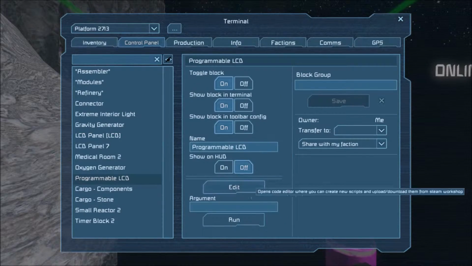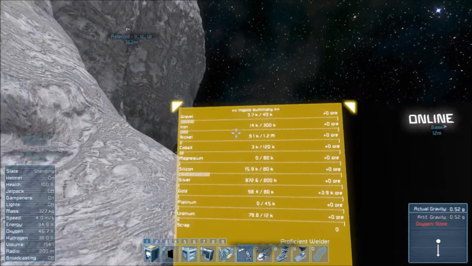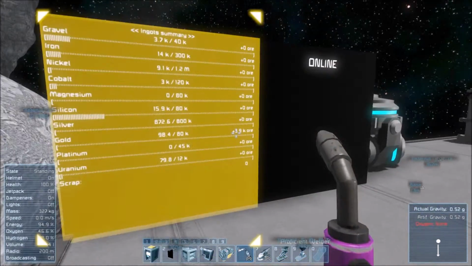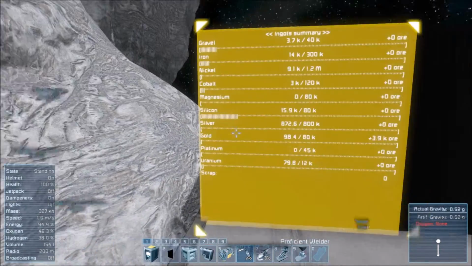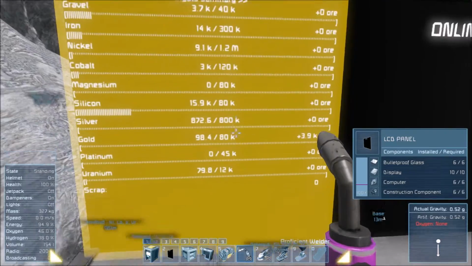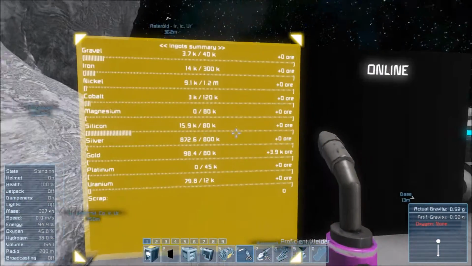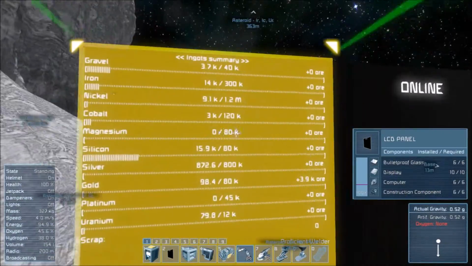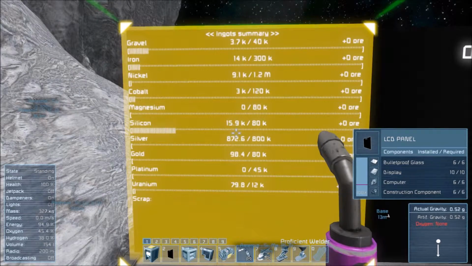Probably ingot actually. Here we go, and then we can see, so these are all the ingots that we have. Yeah, it's highlighted in yellow, it's really annoying. I'll bend to... Actually no, I won't bend to the side. So basically, these are caps that have been set by the script itself so that it's easier to make a bar. So on the left hand side of the dash, we've got the amount of ore that we have.